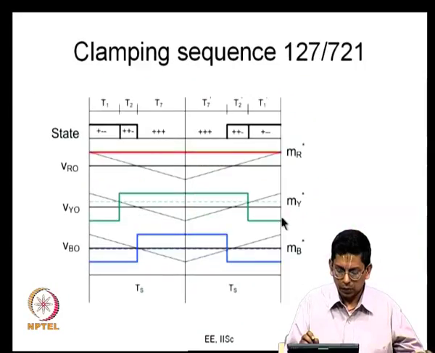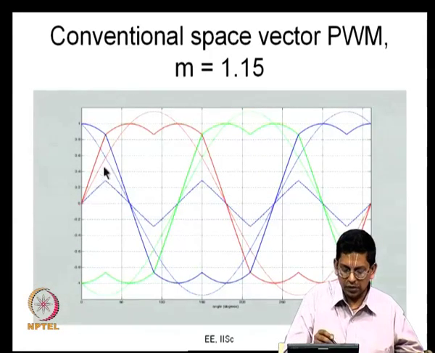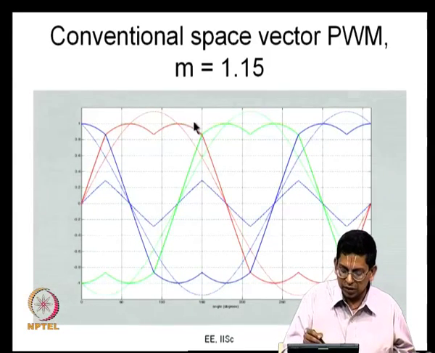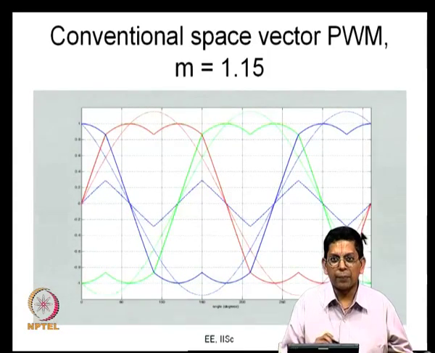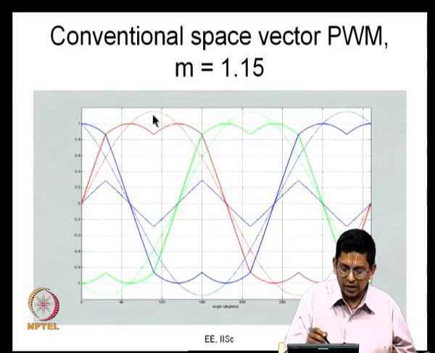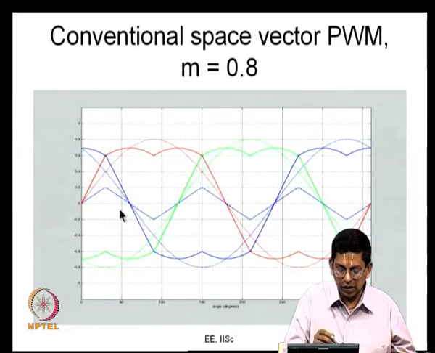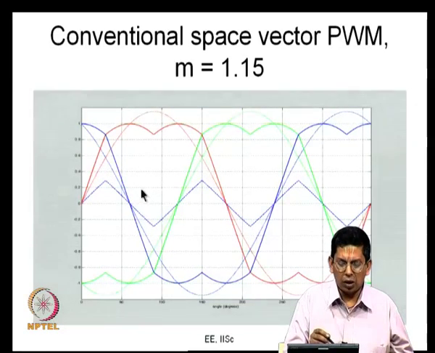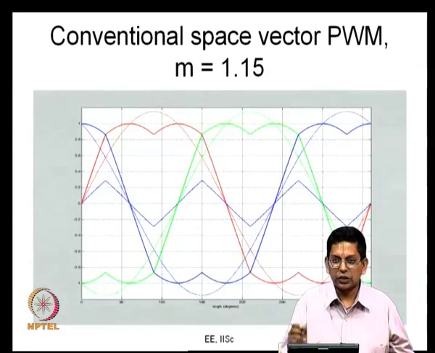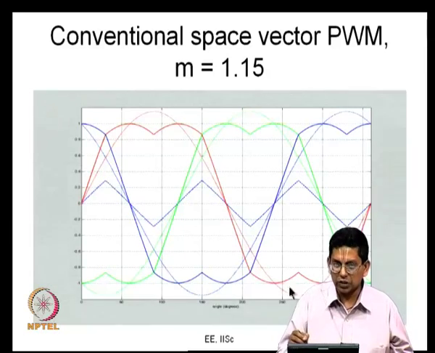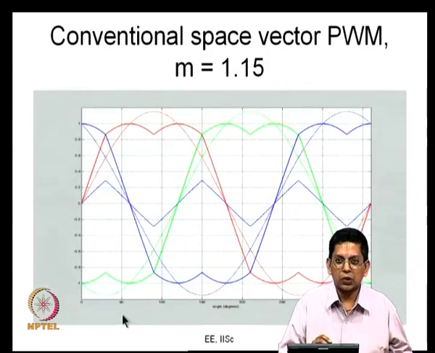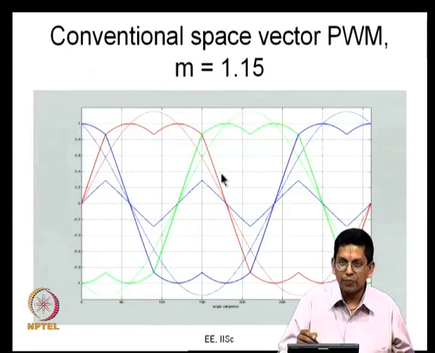Now, this is a continuous PWM method. Why would you call it a continuous PWM? You see that the modulation signal is a continuous function of time. Not only this, you can add sine, and to sine you can add any third harmonic. Instead of this, you can also add a third harmonic. You can add anything, any common mode which is a continuous function of time. The sine wave itself is a continuous function of time, and to that if you add a common mode component which is also a continuous function of time, the resulting modulating signals such as this are also continuous in time.